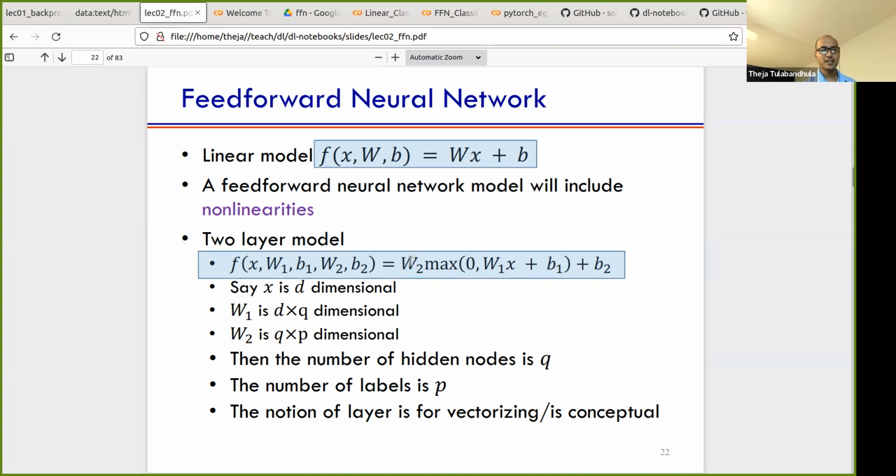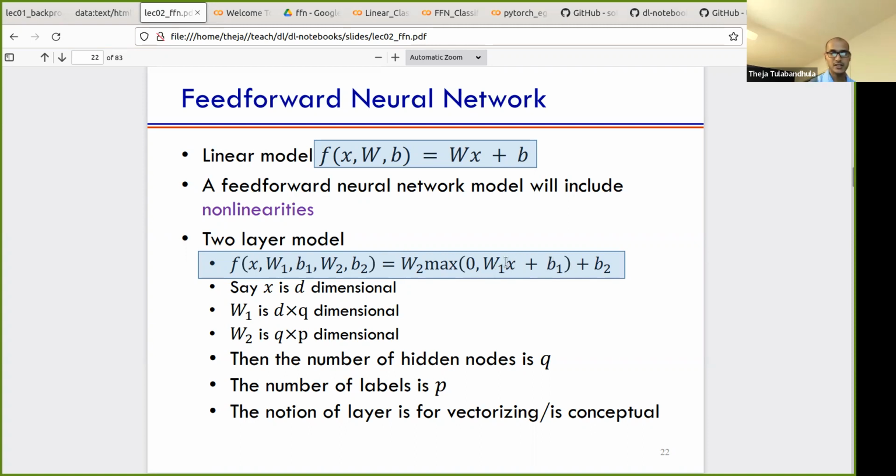The model is as follows. Now instead of w comma b, it's going to have w1, b1 and w2, b2, two sets of w comma b pairs. If you write it as a function, thinking of Python def function, then it has 5 inputs. x is itself the input, the feature vector, and then there are 4 other inputs. Given all of them, you can see how the computation happens.